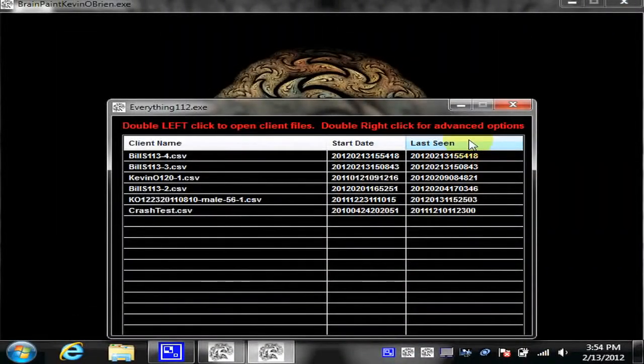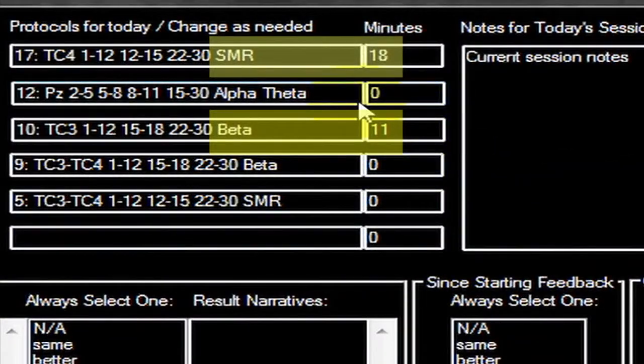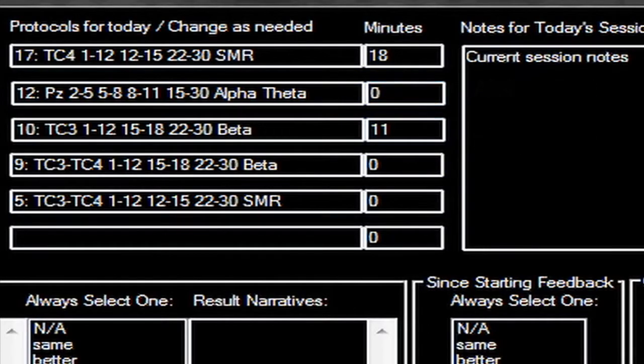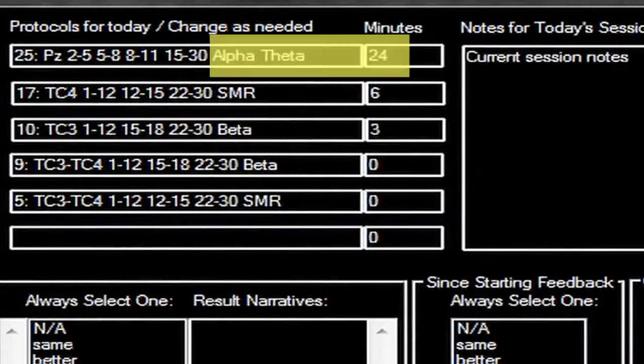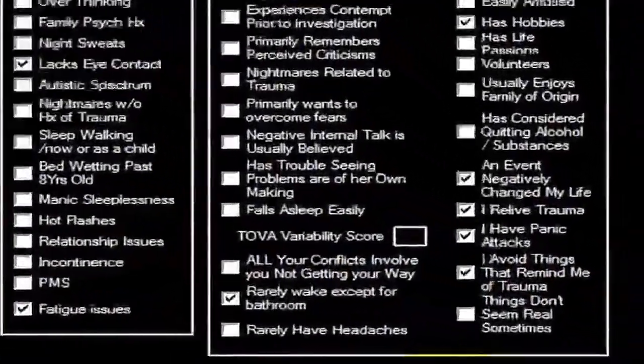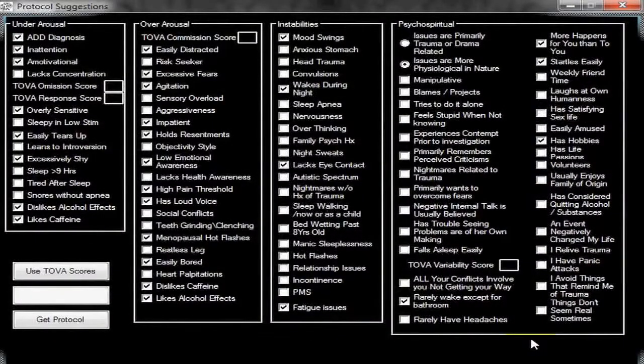The system will generate a new protocol as the most recent client file. The new protocol should be an effective one with beta and SMR sessions. If the protocol still has alpha-theta sessions, return to the evaluation screen and uncheck the last 5 items in the lower right corner. Even if the patient has PTSD, they probably also have obsessive qualities that were picked up as PTSD. The generated protocol should have SMR sessions, which would be most appropriate for the situation.